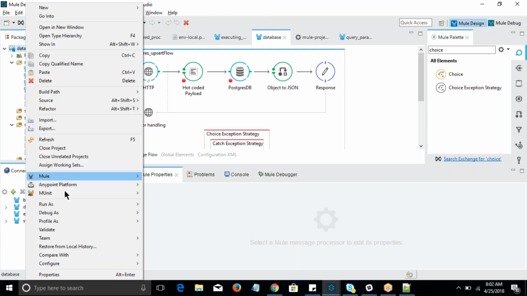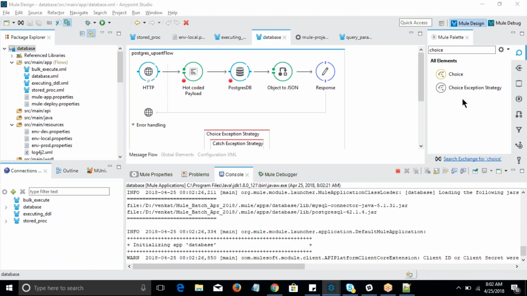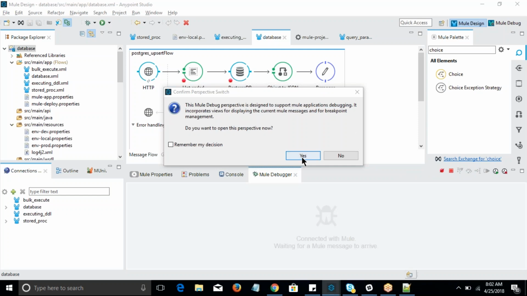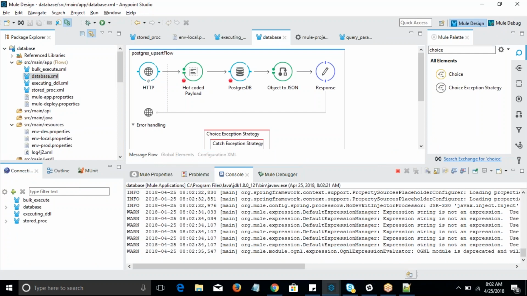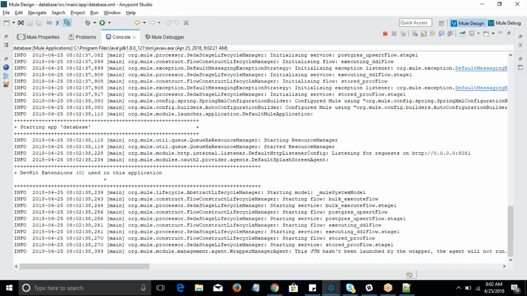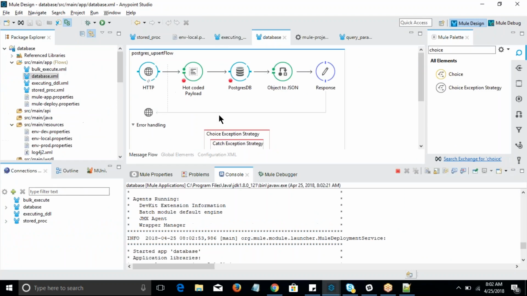I'm trying to deploy this debug as the main application. Okay, it's deployed. Let's try to hit the request.